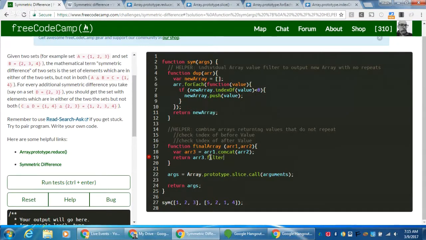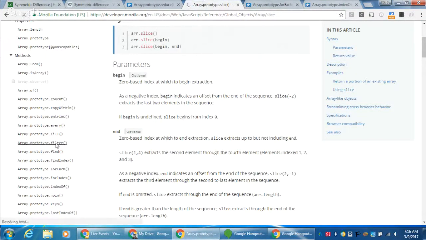All right, filter function. And the reason I really like this is for this reason. Let's go up here and take a look at something pretty cool inside of the filter function. So I'm going to go over here and find filter.